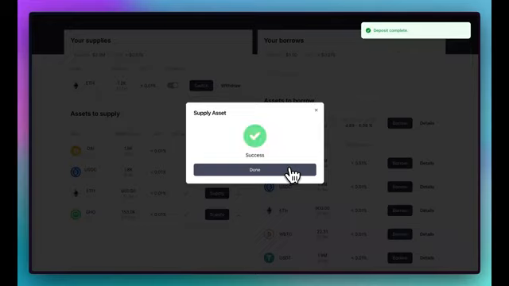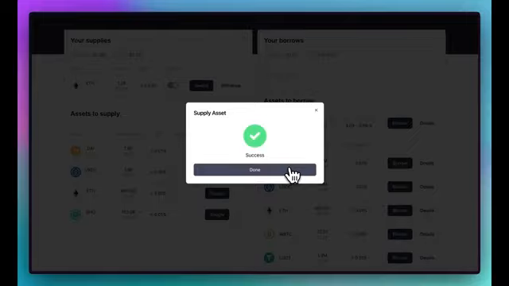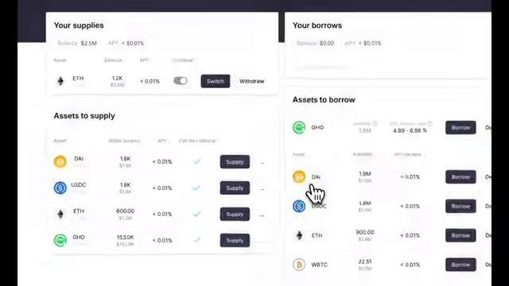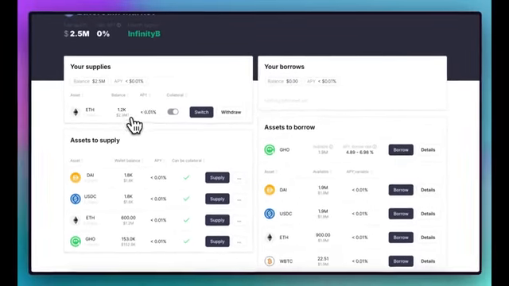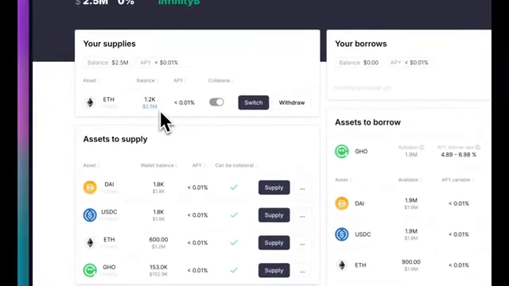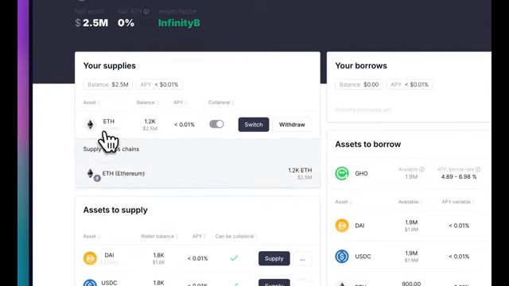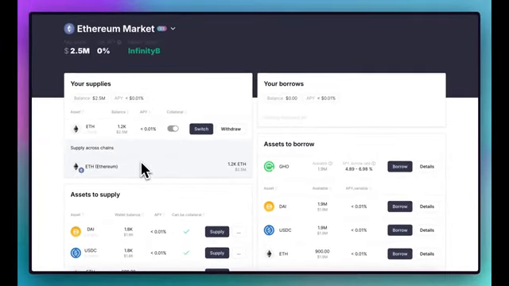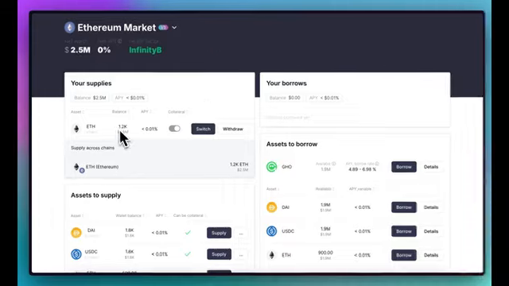That message is then being transmitted across all the chains via Nexus, and we wait for Nexus to update that state and to aggregate the state transitions of all the other chains that happened asynchronously, because all rollups have different block times. And then finally, the deposit is complete, right? And once that is complete, you can see that we have 1.2k ETH, almost worth $2.5 million. And that's pretty cool. Even though we supplied ETH from 3 different chains, we have deposited it on a single chain, right? And we haven't done any manual bridging. We have not even thought of the bridging process. It all happens behind the scenes, all handled by the application itself, right?